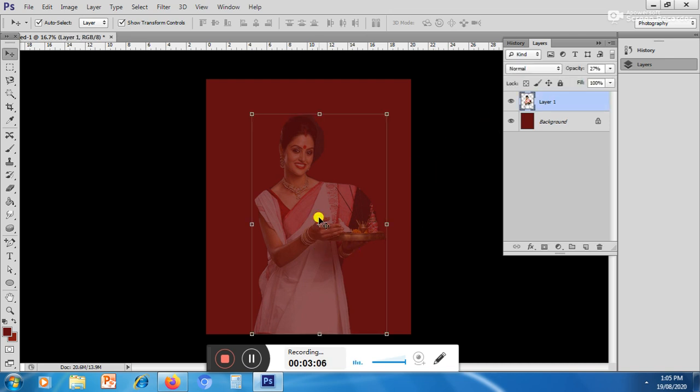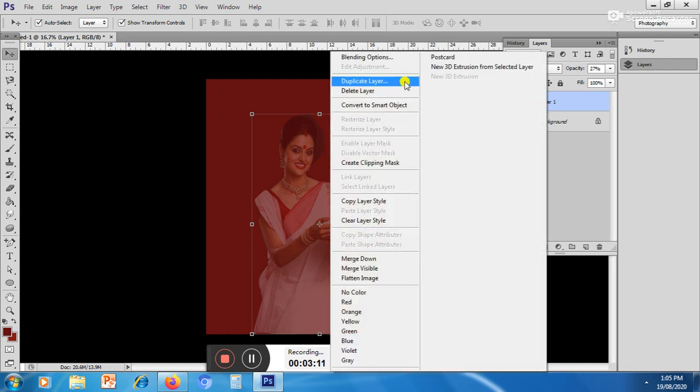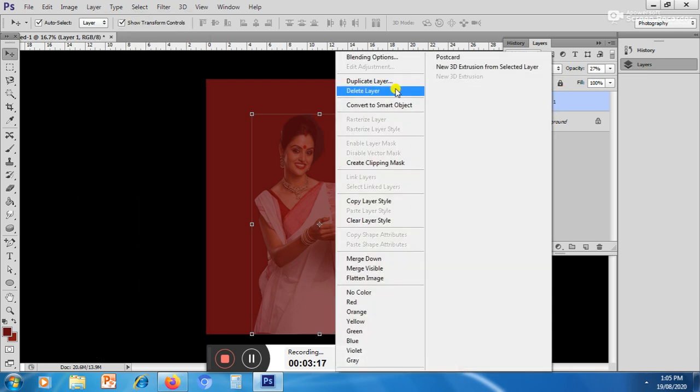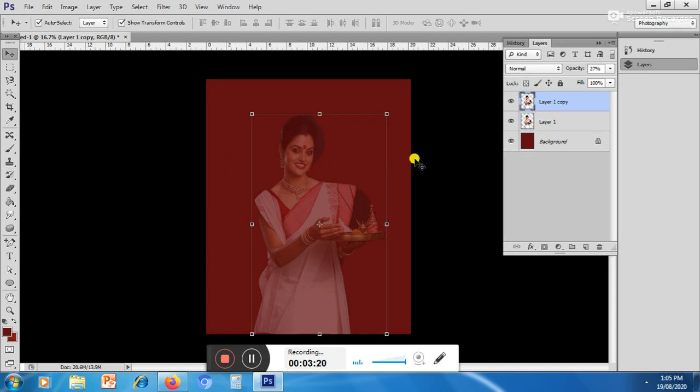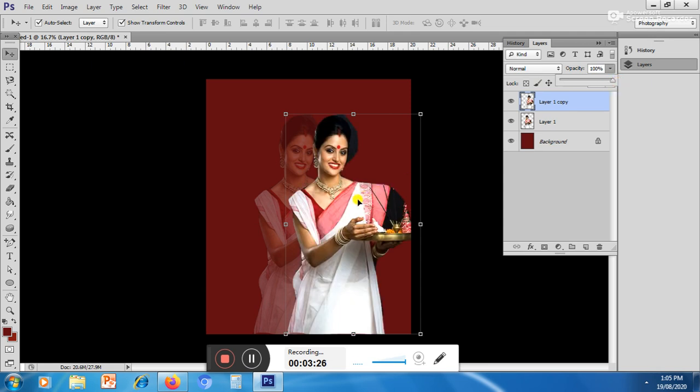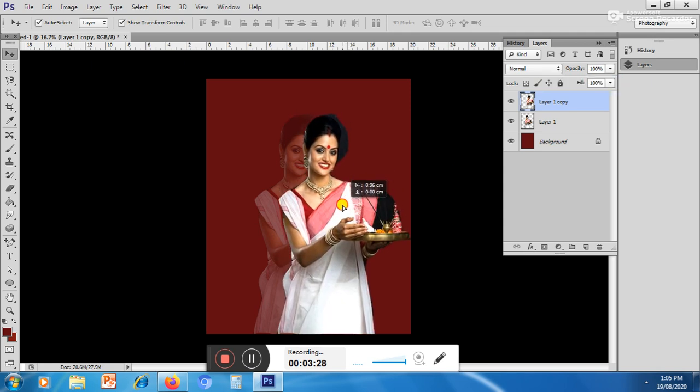I want to make one more copy of this layer now. So right click on the layer and make it duplicate layer. Or you can go to the layer, say duplicate. Okay. So this is one more layer. This I'll make it opacity 100%. This I'll keep it like this.